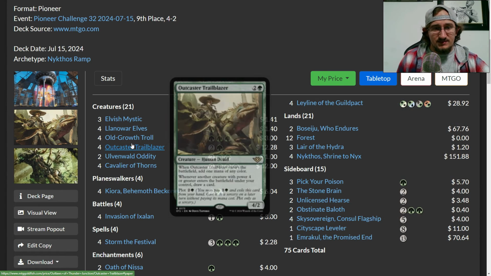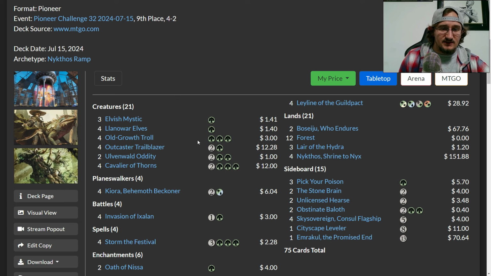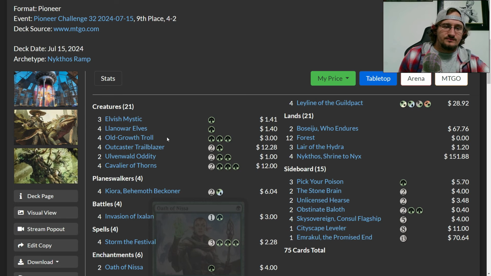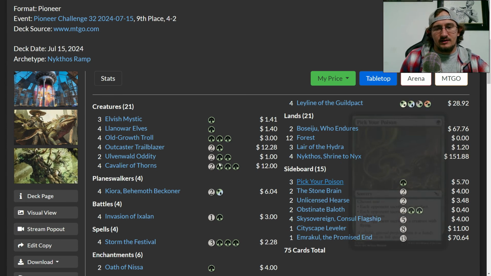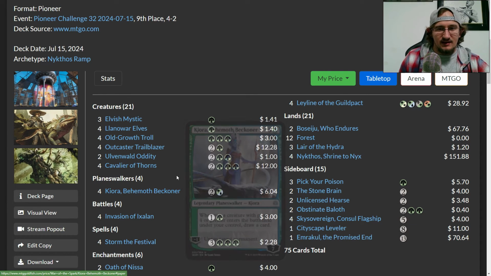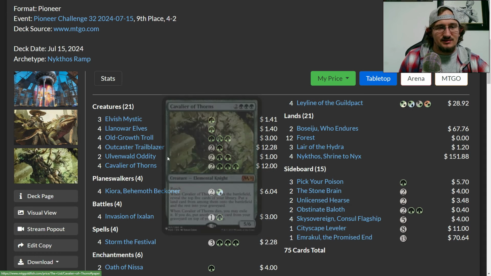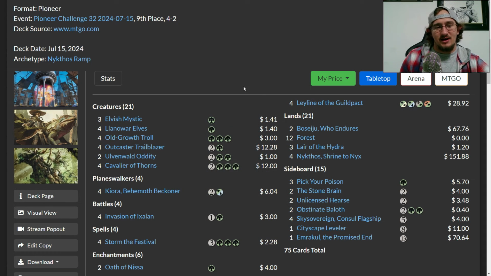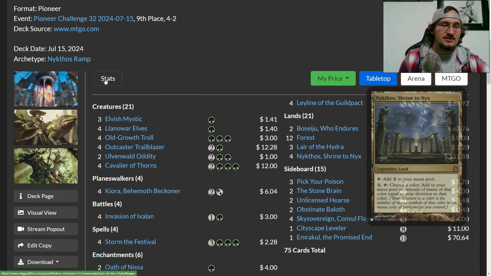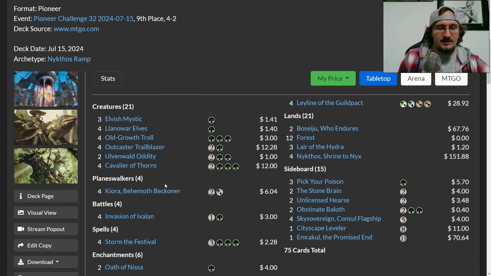Same thing with Old Growth Troll and whatnot, really specifically those cards, and I guess Oath of Nissa as well, because they are going to generate the same amount of mana. You're going to essentially get it back, and your Nykthos is going to be more valuable, because if you play something like a Kiora, then you're going to be able to untap it with all the devotion that you just added to the battlefield, and then double up on it again with Kiora. And of course, Cavaliers finding more Nykthoses can generate even more mana and just more card advantage, thanks to Kiora and Outcaster Trailblazer.